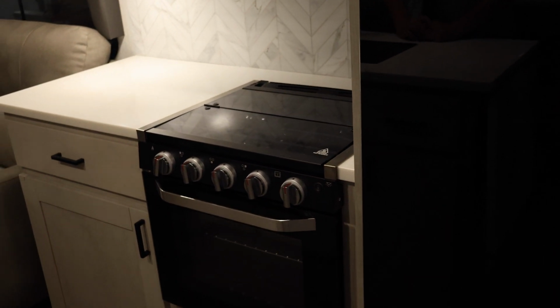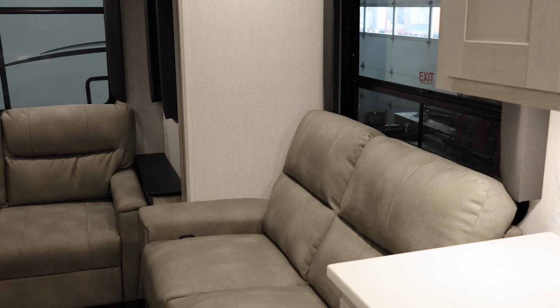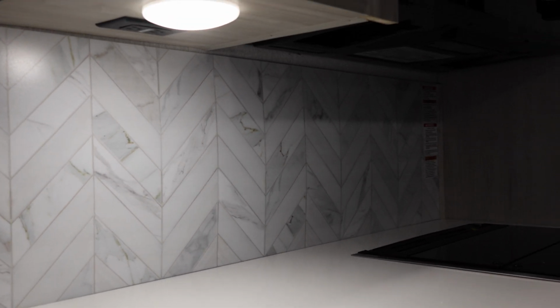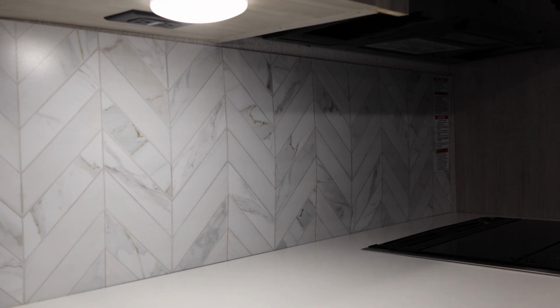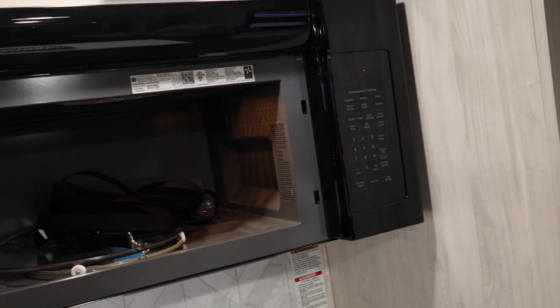Again, you've got your standard cooktop, countertops. A decorative backsplash. Now, what is new, this backsplash, it looks like tile, but it's not textured. It's like a linoleum almost. It's a hard surface, which means it's going to be easy to clean, and it's not going to break very easily. So the microwave, I think, is just a standard residential microwave.